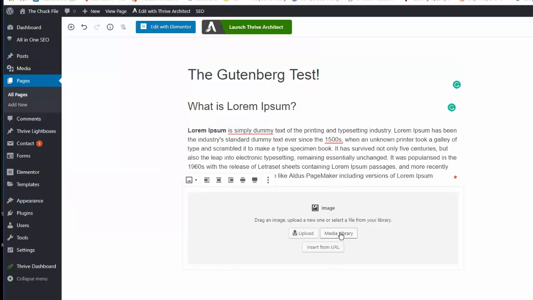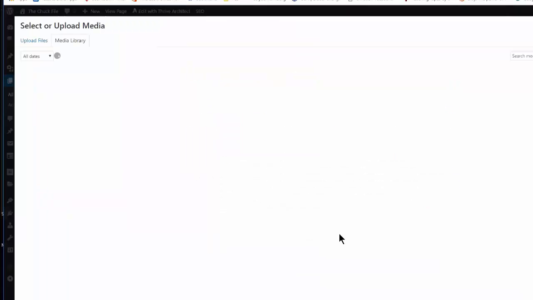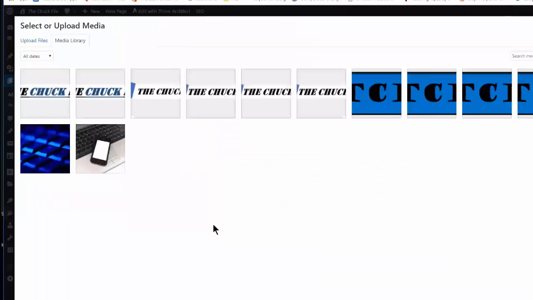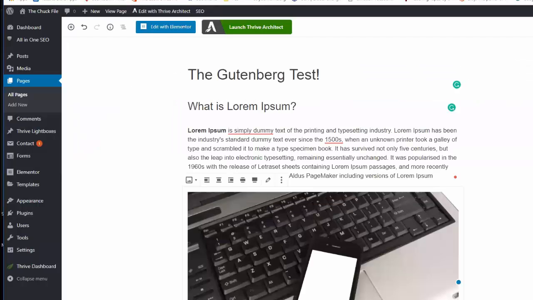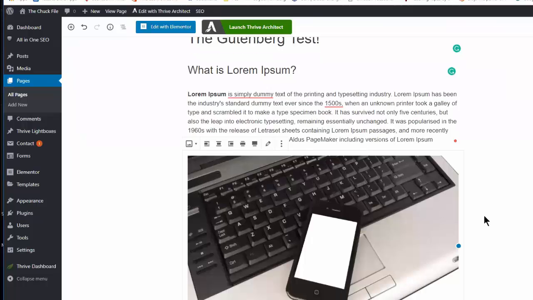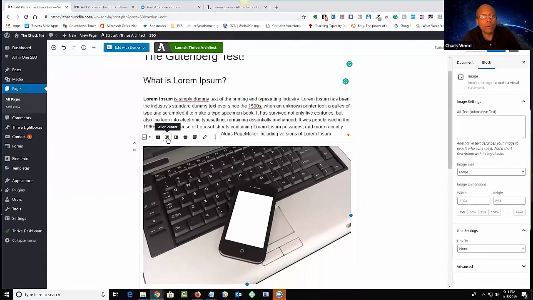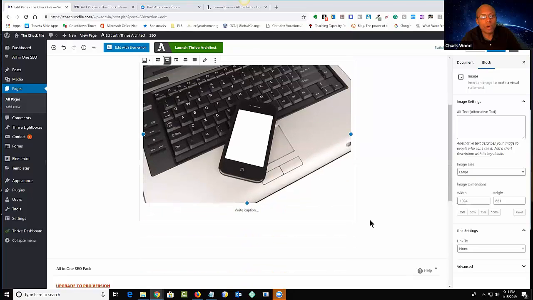And then we can go to our media library, and I'm not sure what I have in my media library. I got some stuff in there a little bit. Let's go ahead and grab this right here. And so we'll grab that image, and let me move myself out of the way and select that image. Okay, so now it put that image into my site, which is pretty cool. And so now we can center that, or whatever we want to do. It's pretty much centered, so we should be in good shape there.